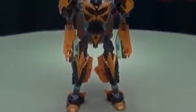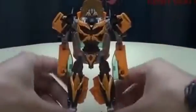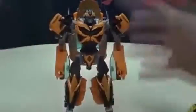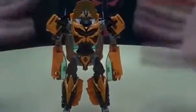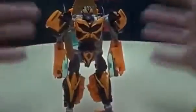But as far as this Bumblebee goes, it's cool. I honestly do quite like it. I like the design of the Age of Extinction Bumblebee, and the toy pulls it off pretty well. Again, it does have to cheat, but like I said before, the movie designs don't lend themselves to practical transformation, so they work with what they had to work with. So all in all, I think it's a very decent toy.